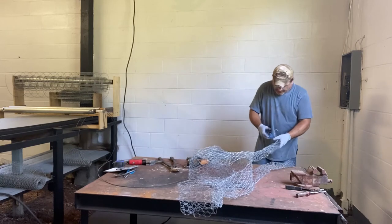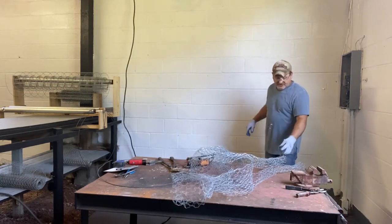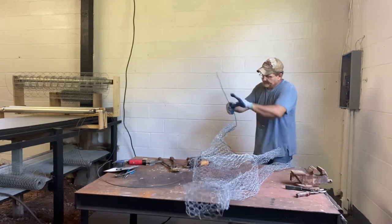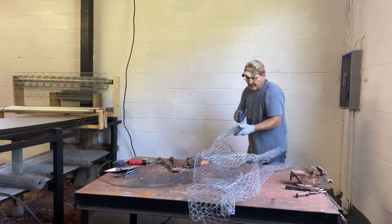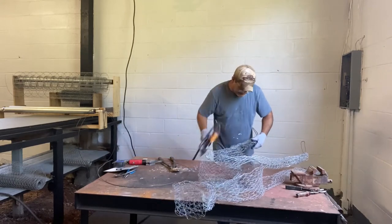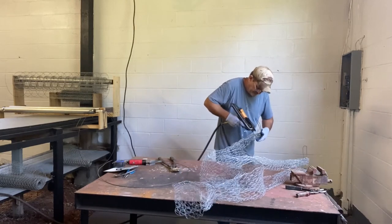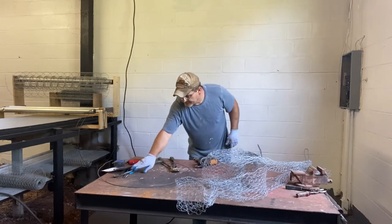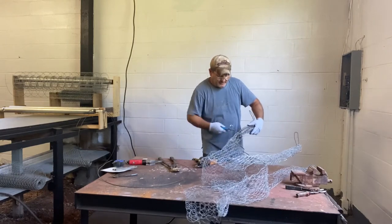This is how your deer will stay in your yard. You'll make stakes and drive them in. This one's going to do the same. This goes up in there, so we know it's not going to come out. To keep anybody from getting hurt, always take that wire and bend it in.